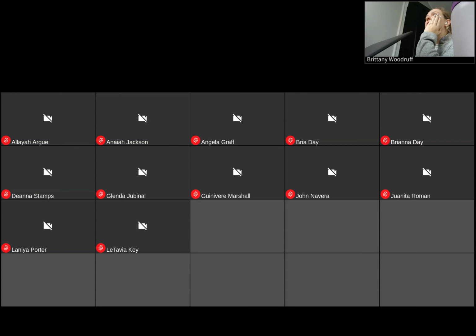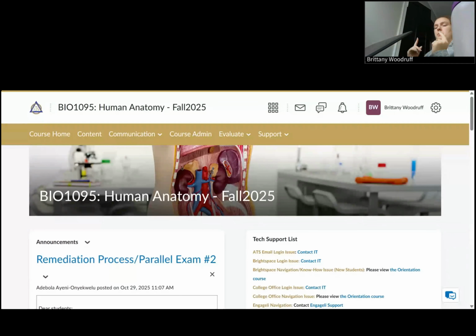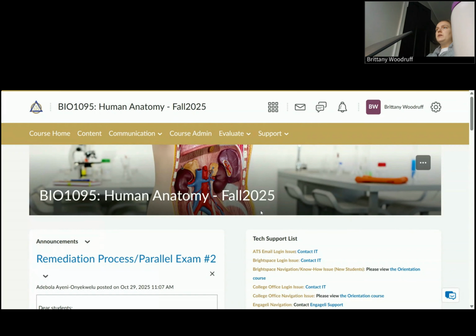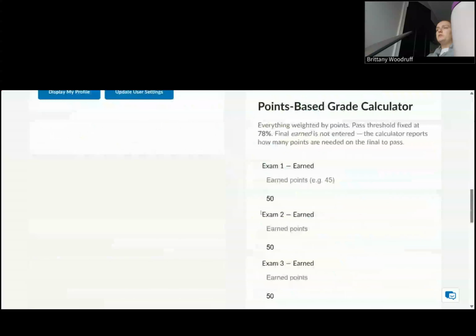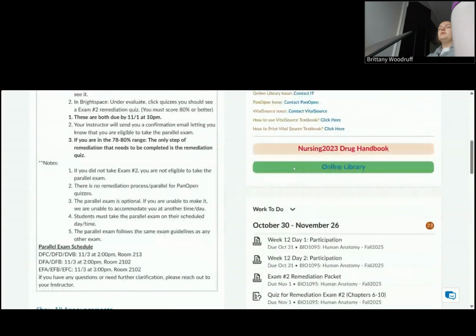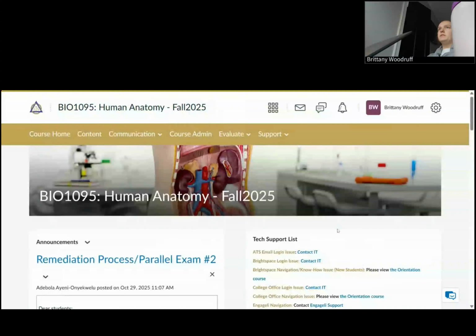To start off, I want to show you guys, because midterm reports just came out, your midterm evals. Right now, exam 2 is not factored into your testing grade, because it doesn't get added in until after remediation. Your midterm evals are based on your current testing and non-testing. But you can get a good estimate of what you need to do going forward if you go to the homepage on Brightspace.